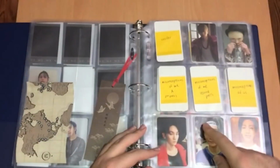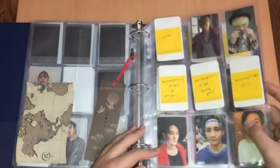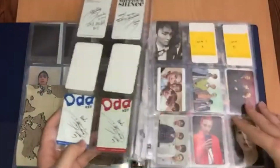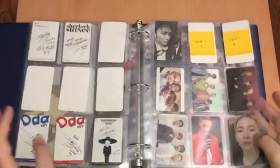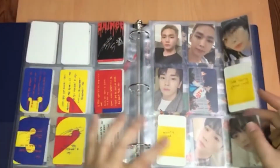And I even remember in my binder setup video that I said I would probably never be able to find some of these cards. And yet, look at where we are. Oh, we love this. I love this. 1-in-1 is very hard to find though. Hopefully they could restock it maybe at some point, because that's what they did for Epilogue.